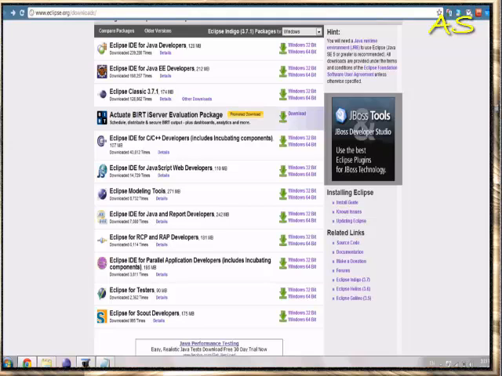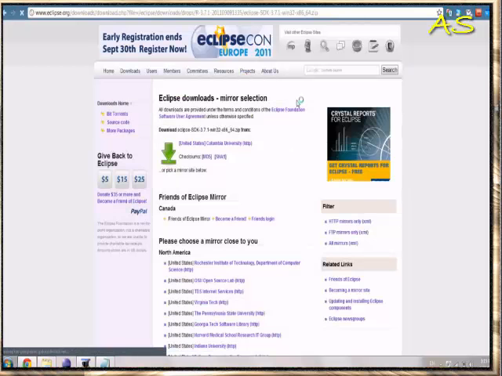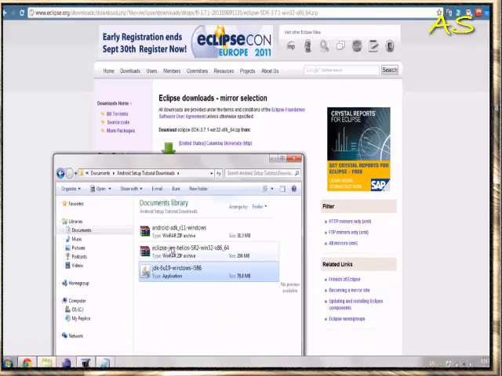The version of Eclipse that's recommended is Eclipse Classic, this one right here. Again, depending on whether you're running a 32-bit or 64-bit system, click on the appropriate link. Since I'm running a 64-bit system, I'll click on that, and then you can download it from here by clicking this arrow. You should end up with this zip file right here. Again, this is kind of a large download, it's 200 megabytes, so that might take a while.